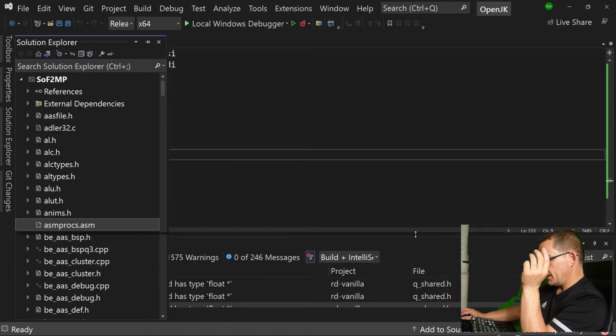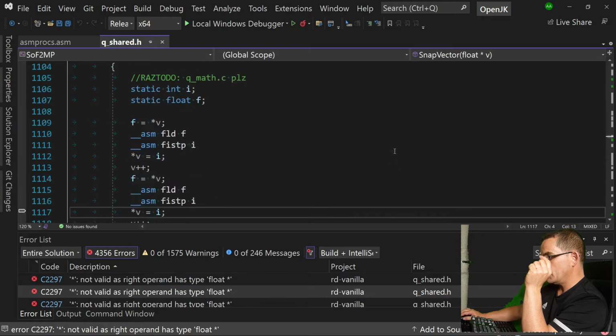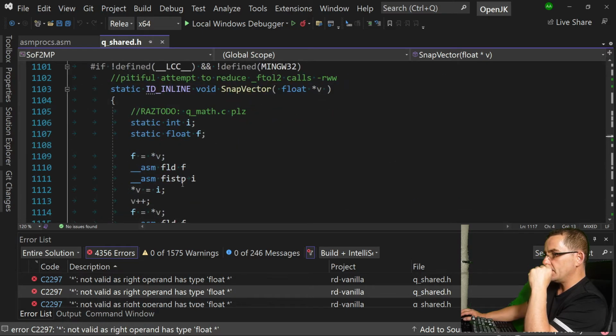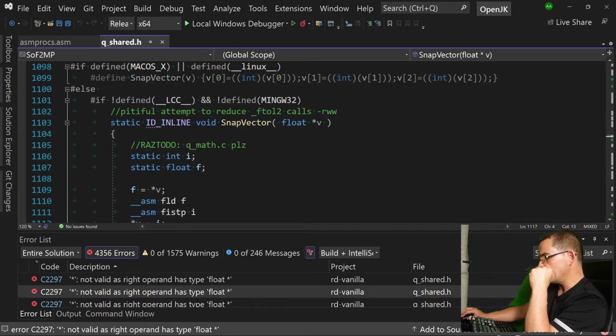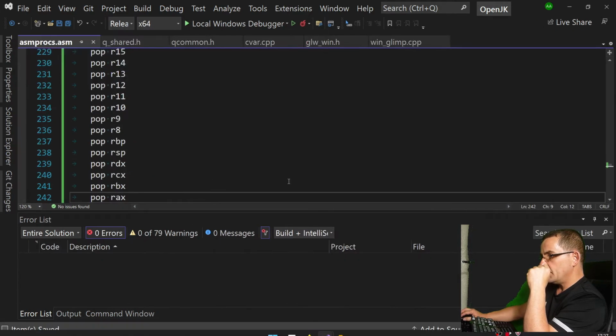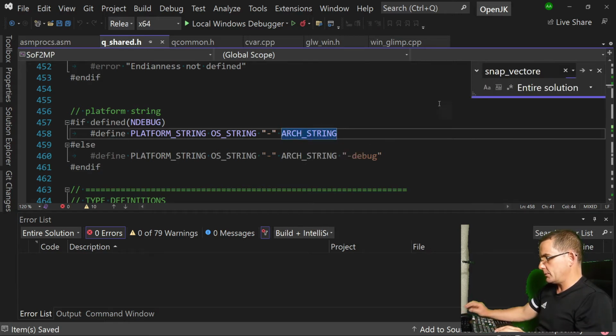So anywhere where you have assembler, like q_shared, what you do is you comment out the entire function. What's that, snap vector? I'll just show you what I've done. And yep, Snap_Vector.